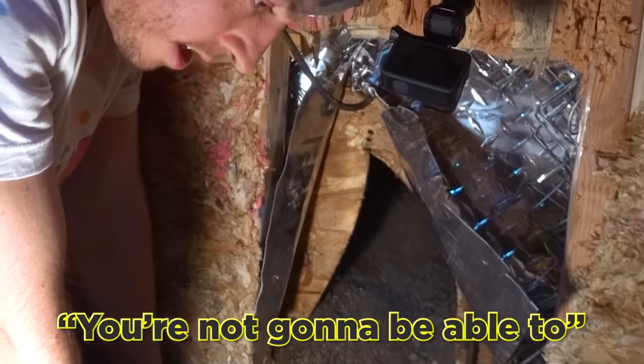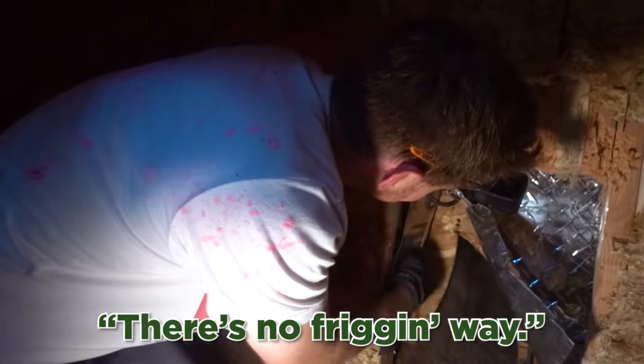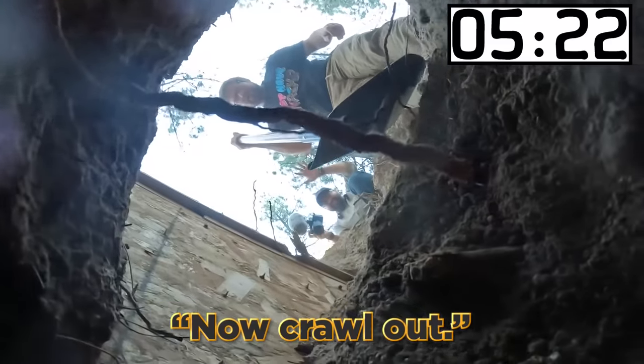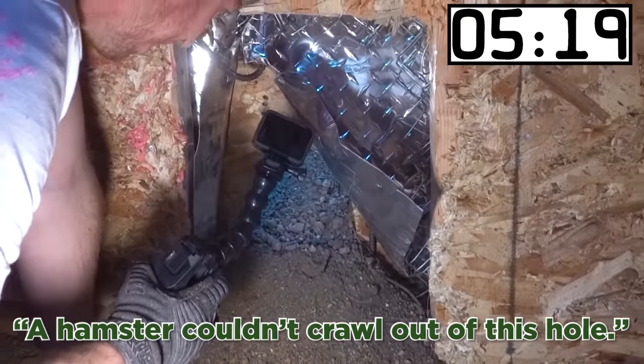Crawl out now. I'm going to put you down. There's no way. There's no freaking way. Oh my. What is this brick? Get this out of here. There we go. Now crawl out. Yeah, right. A hamster couldn't crawl out of this hole.